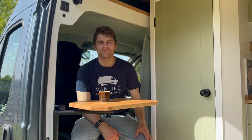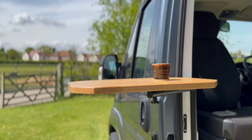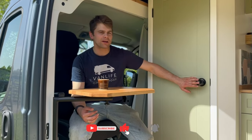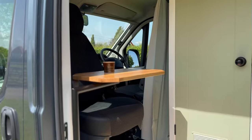It's got a single passenger swivel seat, and we have this table mounted on the B pillar here. This is a new table leg from Kira Vans, and we're really happy with how it looks. It's in a matte black finish, and we think it looks really smart with the rest of the black hardware in the van. This table is really nice because you get to look out at the views when you're working on your laptop or chilling out in the van.